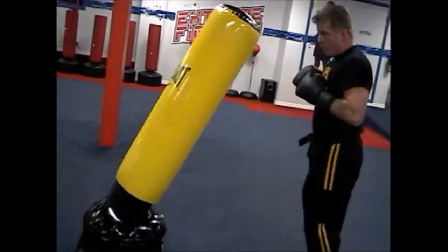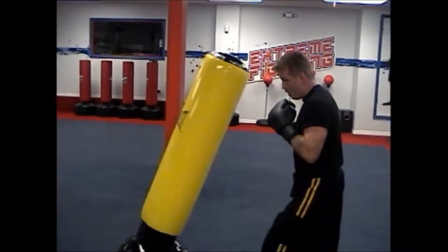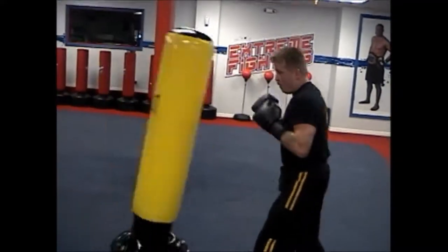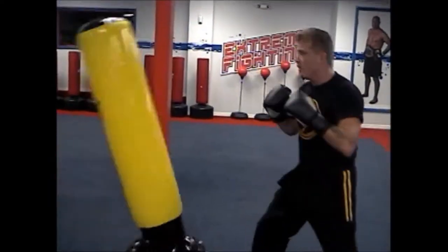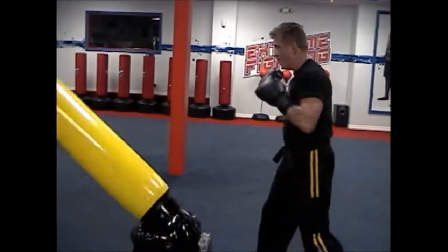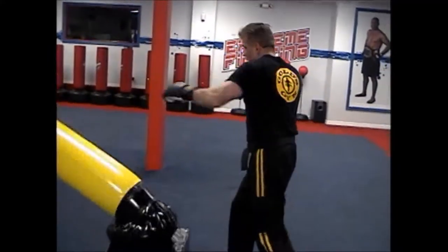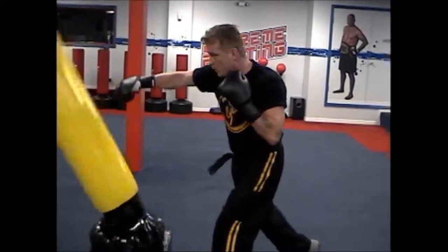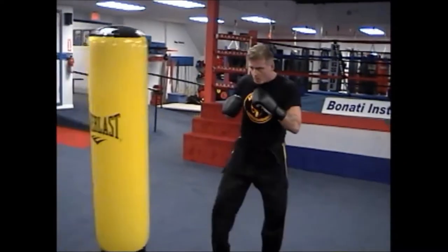Uppercut, cross punch. Uppercut, cross punch. 10, 15 repetitions and switch side. Uppercut, cross punch. 10, 15 repetitions and guess what? Switch side again. Always remember to practice 3 sets on each side to maximize your upper body workout.